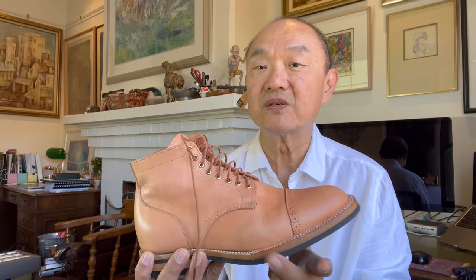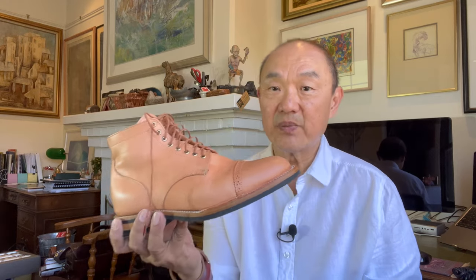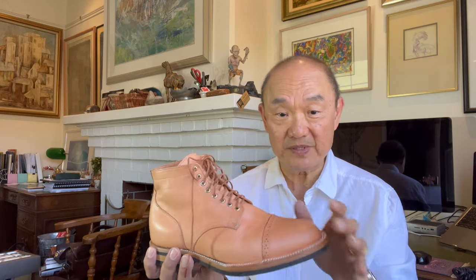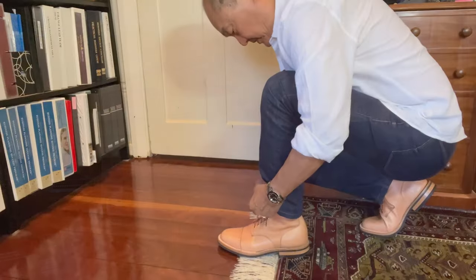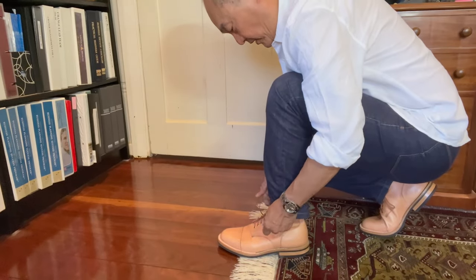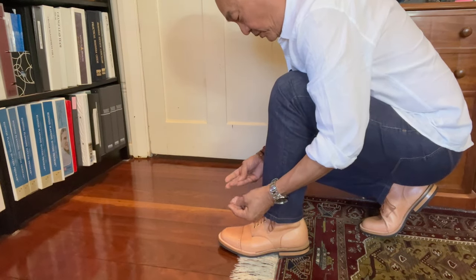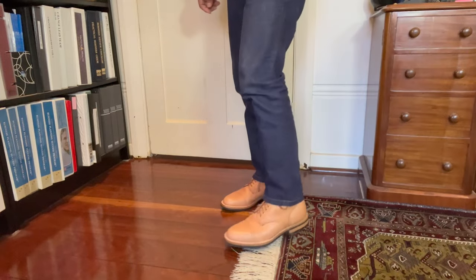The feel of it is really good. I'll put them on feet and so you can have a look. But the feel is pretty good, pretty comfortable. Yes, there is a bit of break-in required to get it to flex where your foot bends, but otherwise there's not a hell of a lot of break-in required, certainly not on the uppers. So let's get them on foot and we'll have another talk. So the laces are actually quite long and quite waxy from Guarded Goods. Actually leaves a little waxy sort of residue on your fingers, but they're brand new.